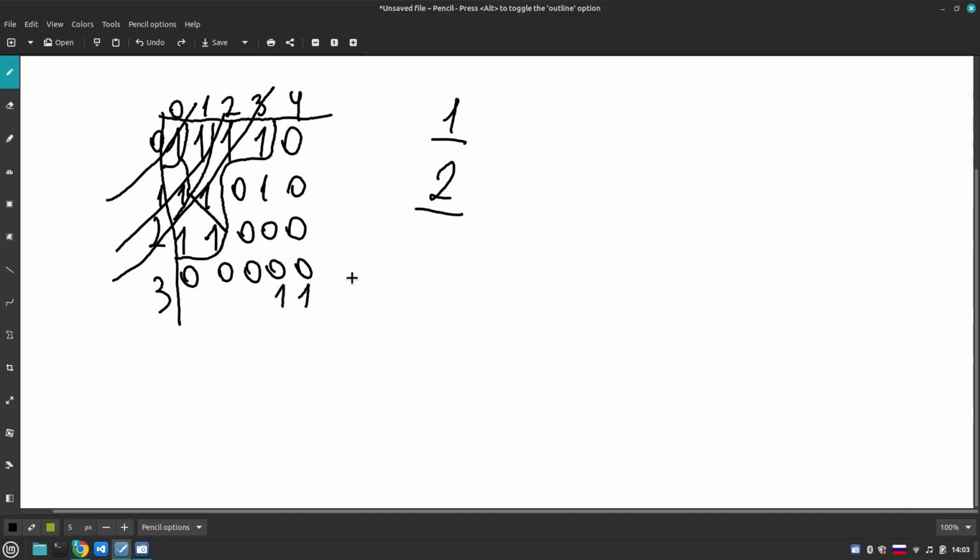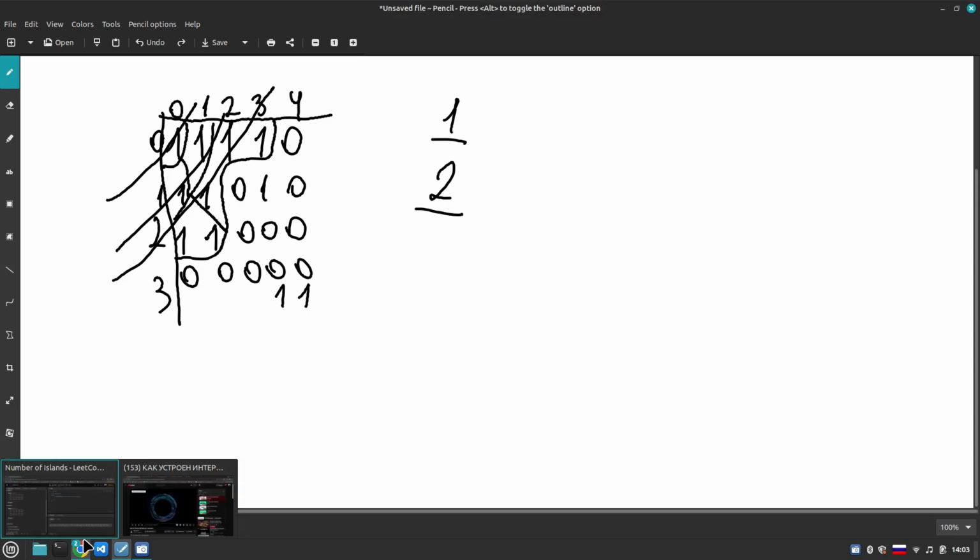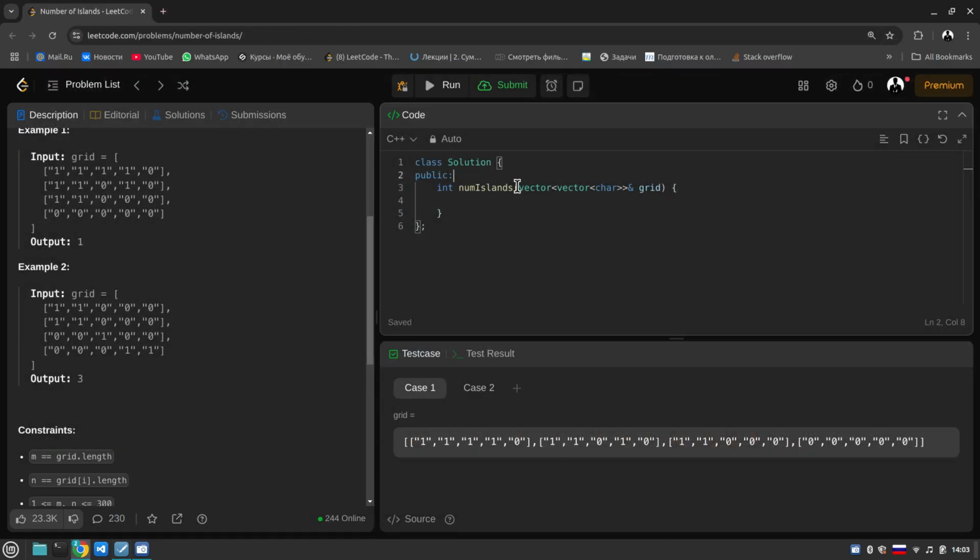So let's create the code. The first thing that we need to create is a function DFS that describes our depth first search.